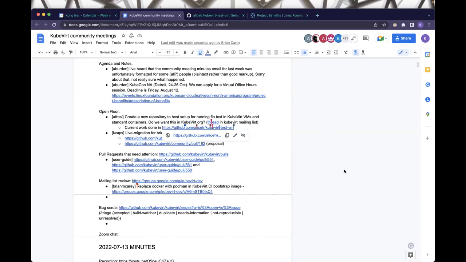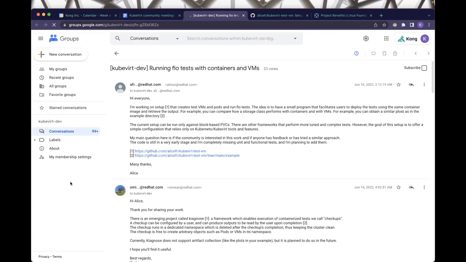It's a very specific setup, but it allows you to run the same test in a VM and in a container. So for example, if you have a storage driver, you are interested to know how it performs with containers or with KubeVirt VMs, you could use this. So that's a really neat test. Yeah, and you need to know a lot of things and set up a lot of things. So this basically tries to help.